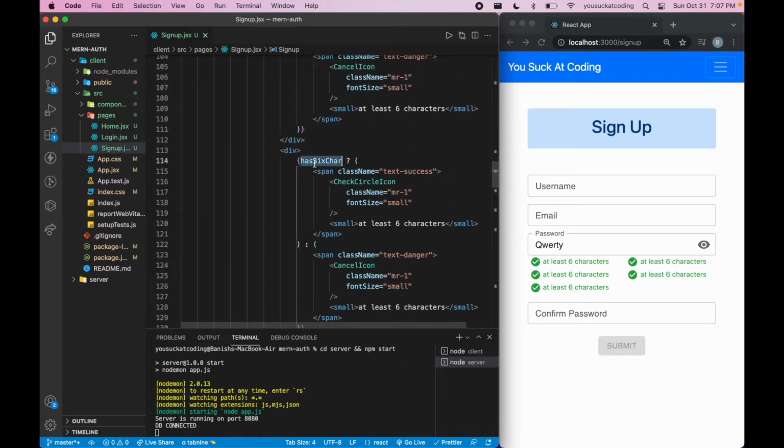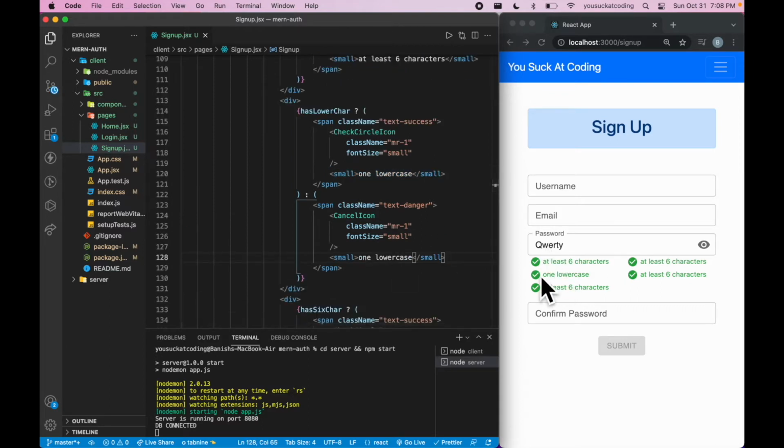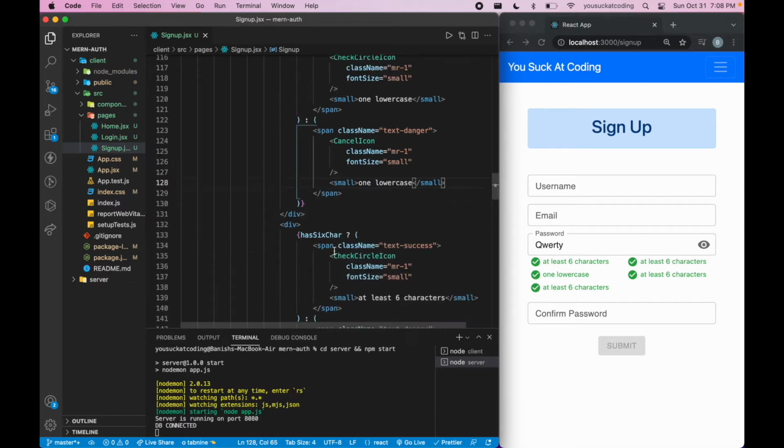Okay, so let's do has lower char. For the text, we can do 1 lowercase. Copy and paste this. Perfect. So we have a lowercase, it's checked and it's in green.